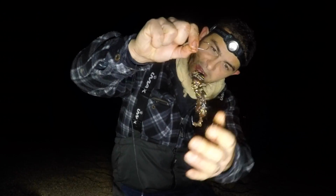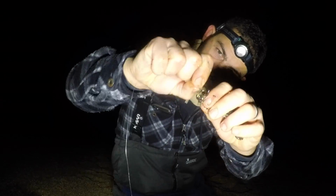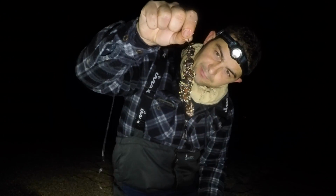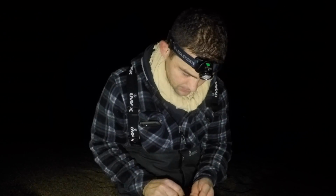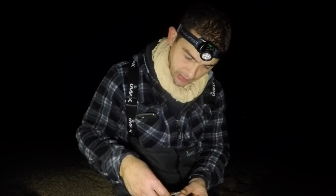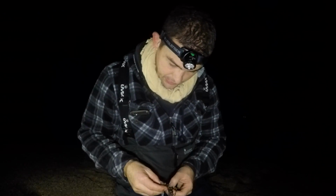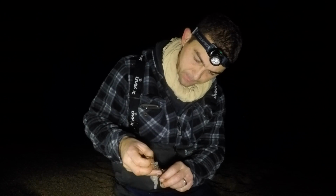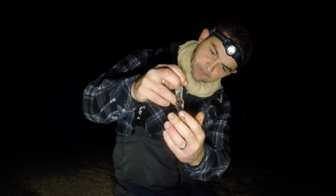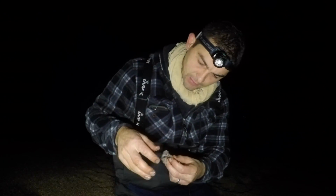Now look, this is where I've been setting the length of my bait. So I'll go round 1, 2, 3 and I'll just nick it through the top part of the worm. Now you can tip it with whatever you want. All I've been doing is cutting a little sliver of squid. I'll start off with the bottom hook and pierce it through halfway. Then I'm just going to lay the squid up the side of the worm and lash it on.